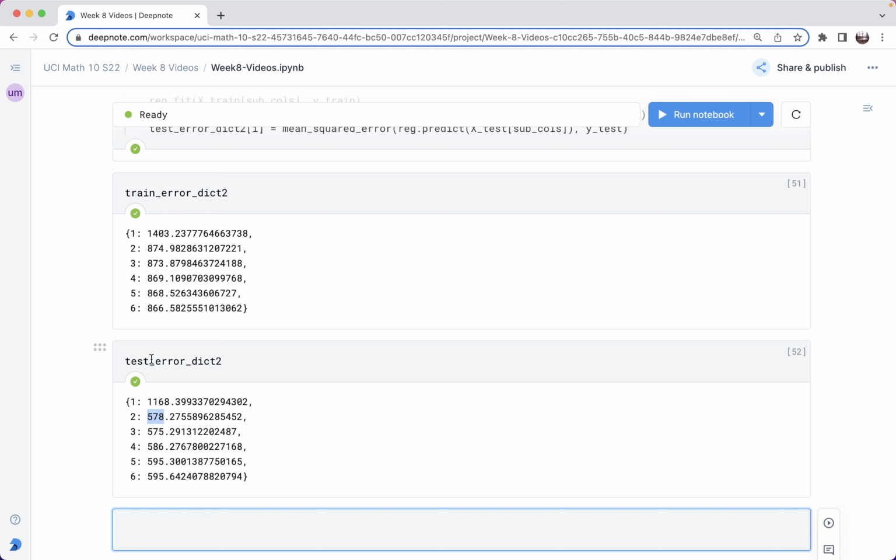So the use of the test error set in general is to try to detect where the true degree is. And if it's at a minimum or near a minimum for the test error, then that's a good sign that you're at the correct degree. So the fact that this 2 and 3 looks like a minimum is a good sign that degree 2 or maybe degree 3 should be a good model for this data.